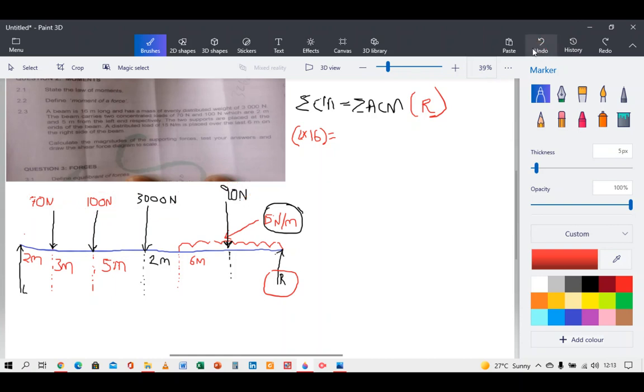So let me just take, so we proceed to say the first one, which is 90 multiplied by the distance from this part to the R support, which is 3. Remember, I said this part will be 3 and this part will be 3, as it bisects the total distance that it was distributed upon. So it will be 90 multiplied by 3.